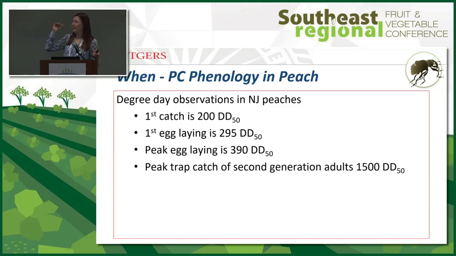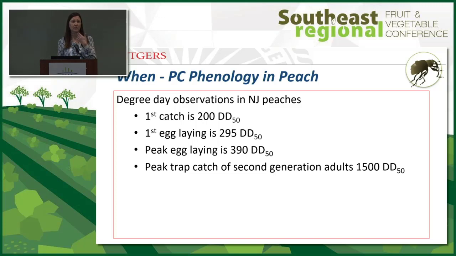But it makes trying to use these degree day predictions pretty tricky, because we know the bugs are there, but they're not necessarily moving and behaving in the way that we would normally be able to predict them with a degree day model. Degree day models are really useful for our moth pests, but it's falling apart with plum curculio.